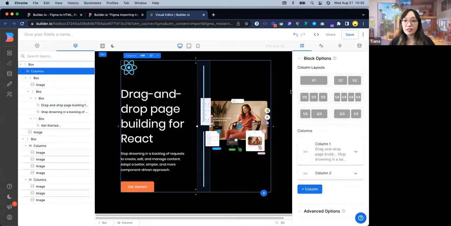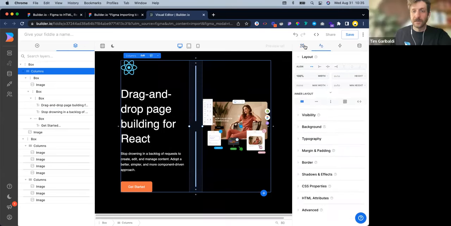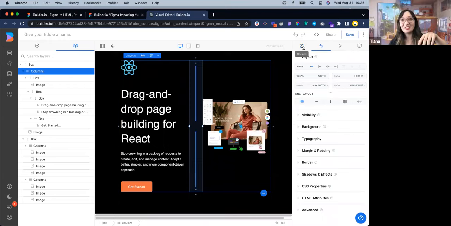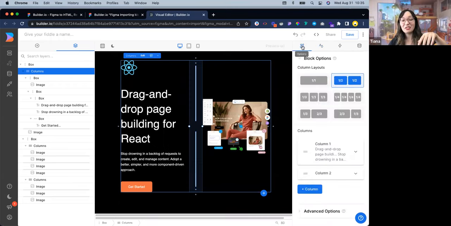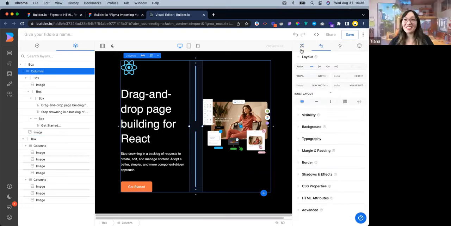Another great thing you can do is if you mess up in the gap or something, you can always go to these quick options here, select half and half, and it'll automatically set it for you. Sometimes I go deep into the editing or the iterations and I'm like, uh-oh, I went too far and I messed up something. I'm just going to go back and clean it up again. That's a great way to clean up all the mistakes that you made.